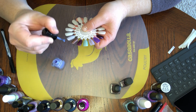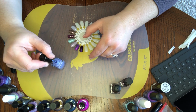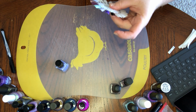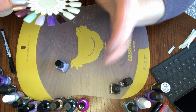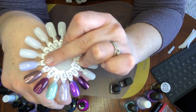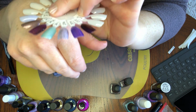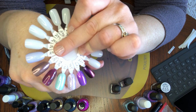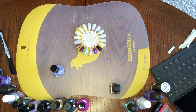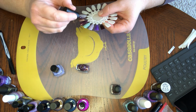Whoa, the brush on this one has gotten a little crazy. Okay, so Red Eyed Lacquer, Wham Bam Thank You Glam. You can see it's just a hint of lavender there. Ooh, it shows up more lavender in the color on the camera. Not a ton that you can see as far as the glitter flaky side yet, but I'm guessing that as we put on subsequent coats of polish, it's going to really become more prominent. We'll now do a third final coat of this Nail Artisan Cosmetics Panthers on the Prowl.